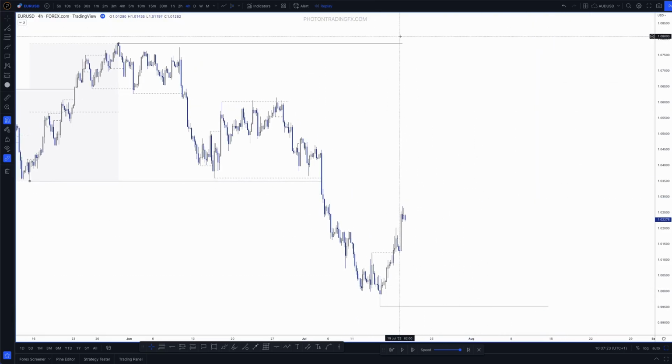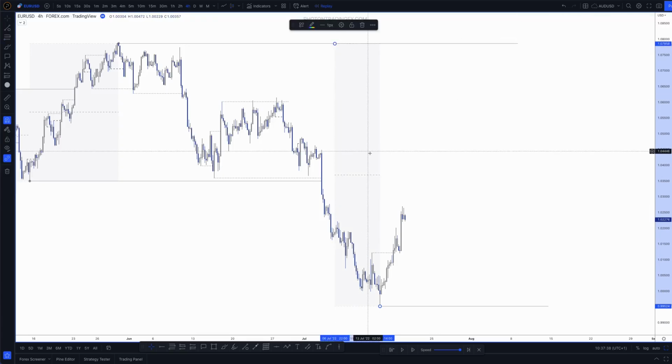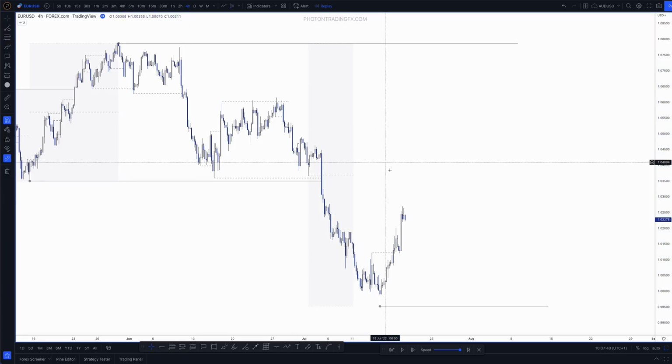Cool. And then what you can do once you know where your swing low is, put on a pretty grey circle, is you can mark out from the low to the high, right? Get the fib tool, and we'll just do it like that just to keep it a little bit more clean, okay? I'm just going to drag it in a little bit.